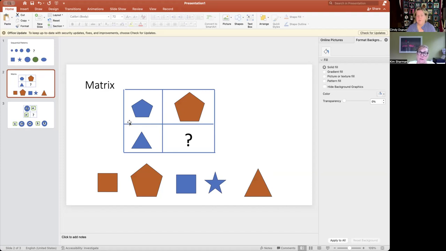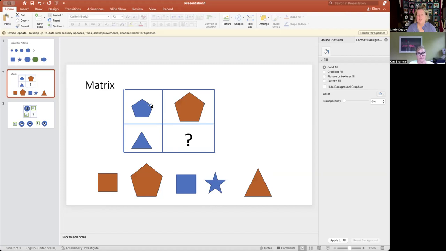Okay, and what do we have going across on the bottom then? I have a small blue pentagon, and vertically it goes to a small blue triangle. So, we're finishing horizontally first. Oh, I'm sorry. And then for the small blue triangle, if I go to the right, I would want to see a large triangle that is orange. Good. So shape stays the same, size changes, color changes.